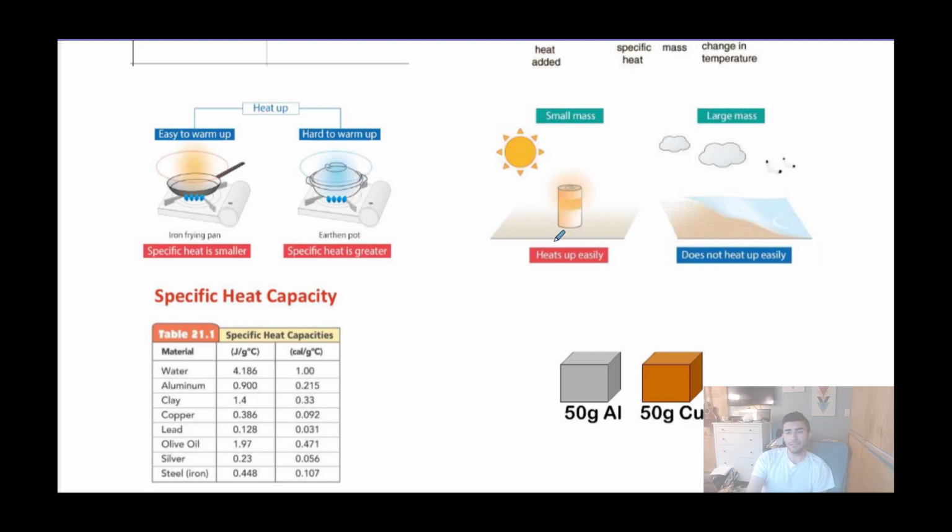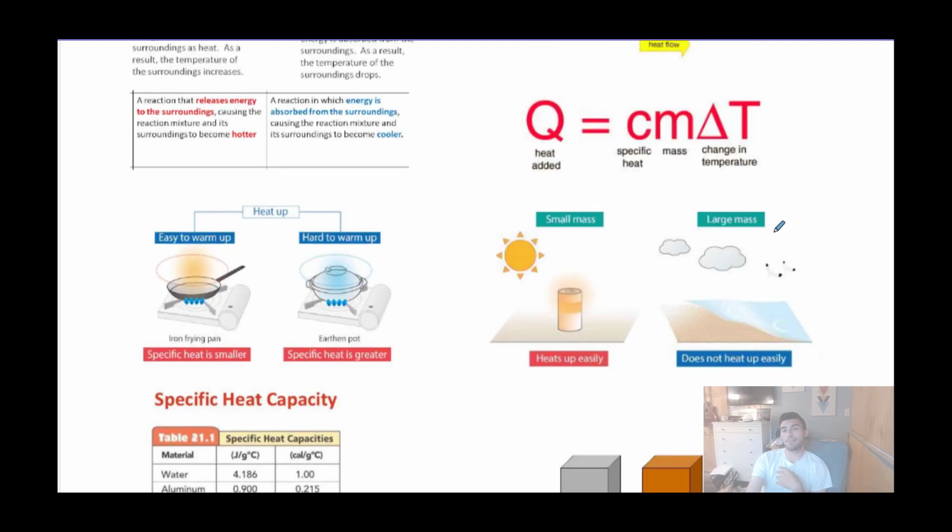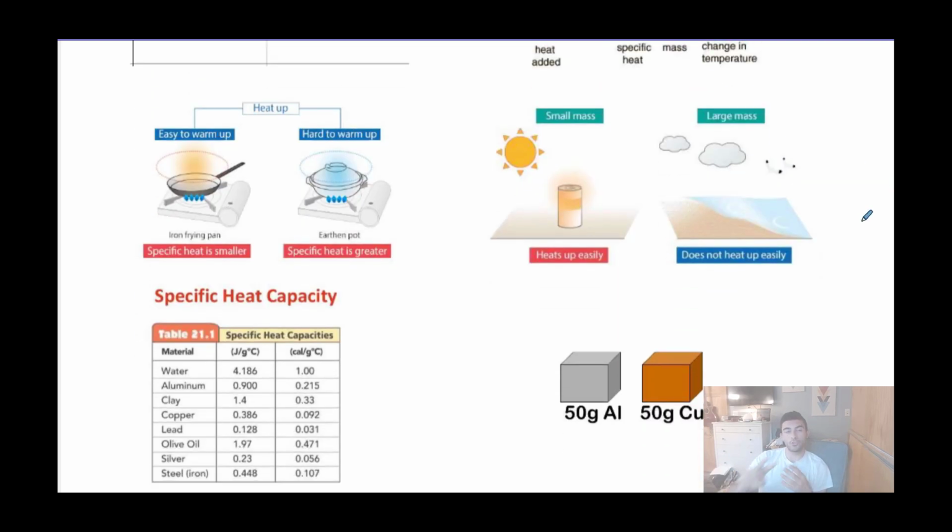Now, let's take water, right? Water in this can versus water in like the ocean, they both have the same specific heat. So then we're looking at the mass of the object. The smaller the mass, if I'm comparing substances that are the same, the smaller mass is going to heat up easier versus the larger mass, because again, that's the other variable in the equation. Assuming I'm changing the temperature by the same amount, the more mass there is, the more particles there are that have to have energy to start moving faster to heat up, or losing energy to slow down, so the more energy it's going to take, right?